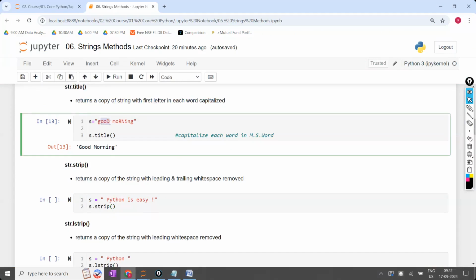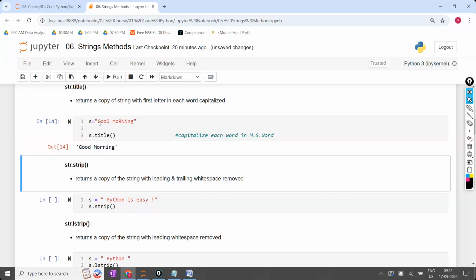Automatically the remaining things are lower. If it is already uppercase, for example G is already uppercase, it will keep it as it is. First letter caps lock, all the remaining letters should be lower. Is the point clear?